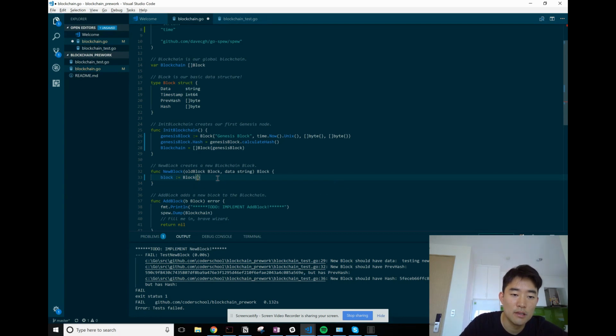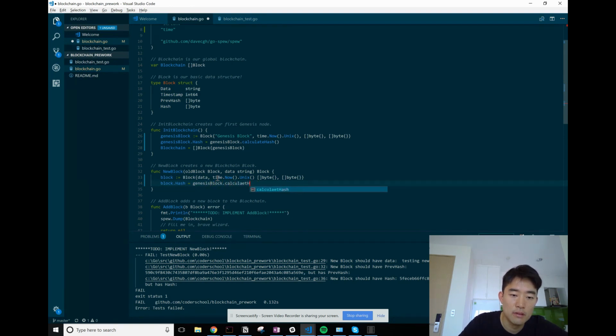Here data is our data. We'll do the same thing here where we set the hash from the block.